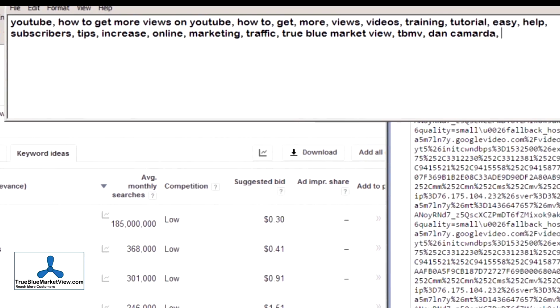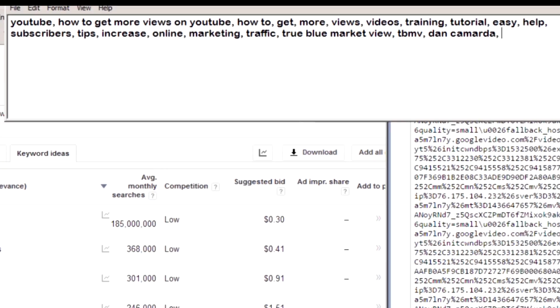Now, it's a very broad topic. We're really specifically looking for something more along the lines of how to get more views on YouTube. And that particular long tail keyword phrase receives about 2,900 searches per month. So I'm going to go ahead and use YouTube as the first tag and the long tail keyword phrase, how to get more views on YouTube, as my second tag.